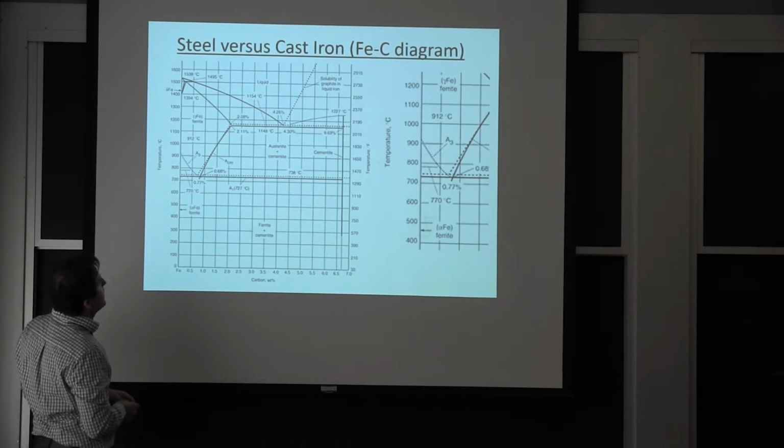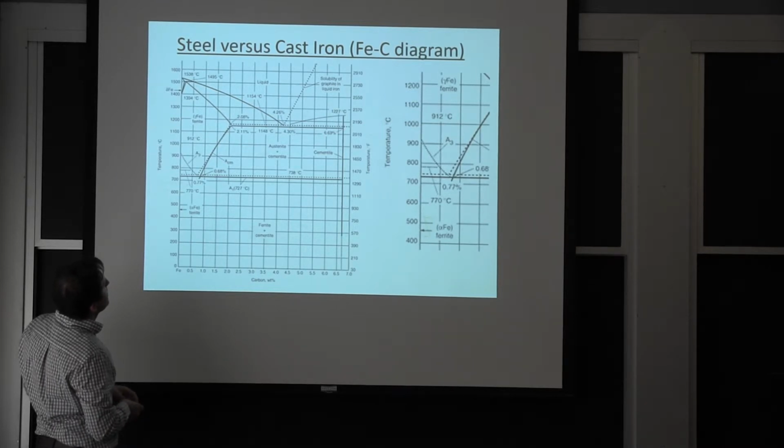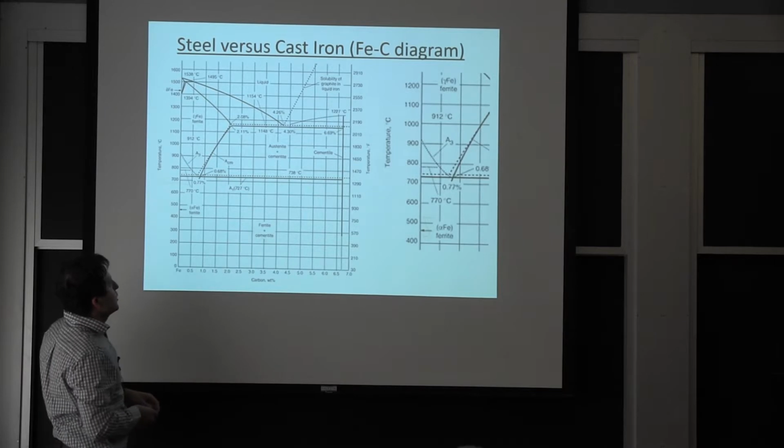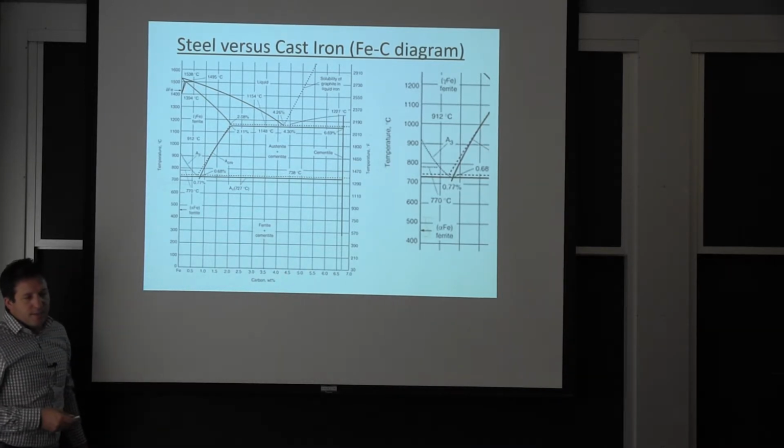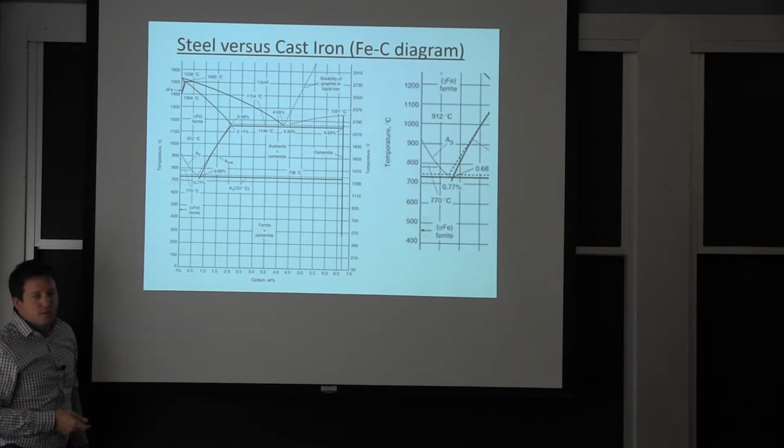You don't have to reduce the amount of carbon in your cast iron when you process the iron, and you can get materials that are very good for wear resistance. Some are very good mechanical insulators. There are advantages to cast iron, and they also make your piece all at once. That's a big advantage. I had these little fittings I showed you. You just cast it and you're done.